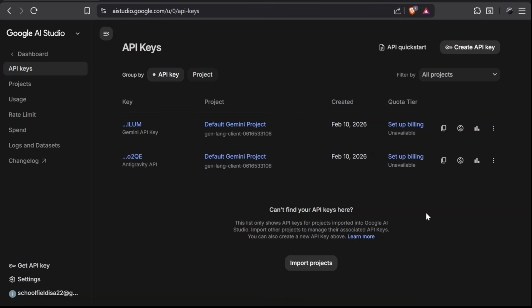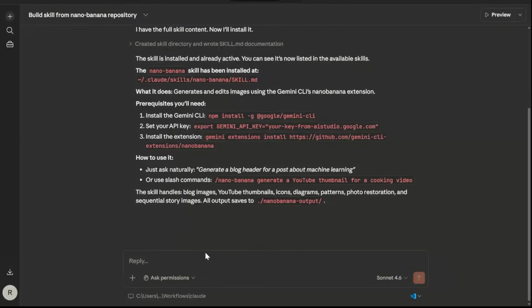So once you have your API key, back in your chat, you'll have to ask Claude to configure the API key and do the rest of the steps. I mean, it's not recommended to actually give the AI your API keys or something like that, but doing it manually might cause issues, because I've tried doing it before and it raised a few errors which were time consuming.